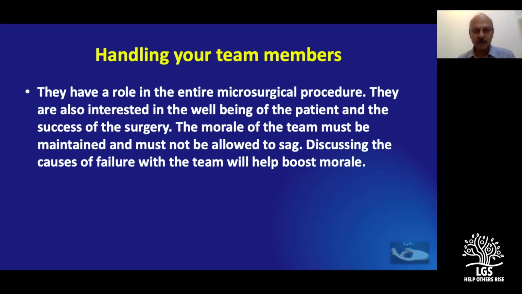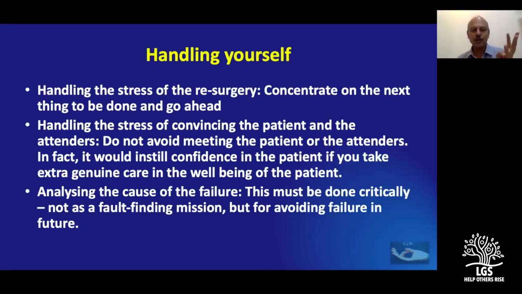Handling your team members. They have also been with you during your procedure of the replantation. Everyone has been contributing and everyone is involved. So they also must be told about the result and discuss with them why it probably went wrong. And yourself, you need to handle the stress of resurgery, concentrate on the things to be done next, and go ahead. Handling the stress of convincing the patient attenders.